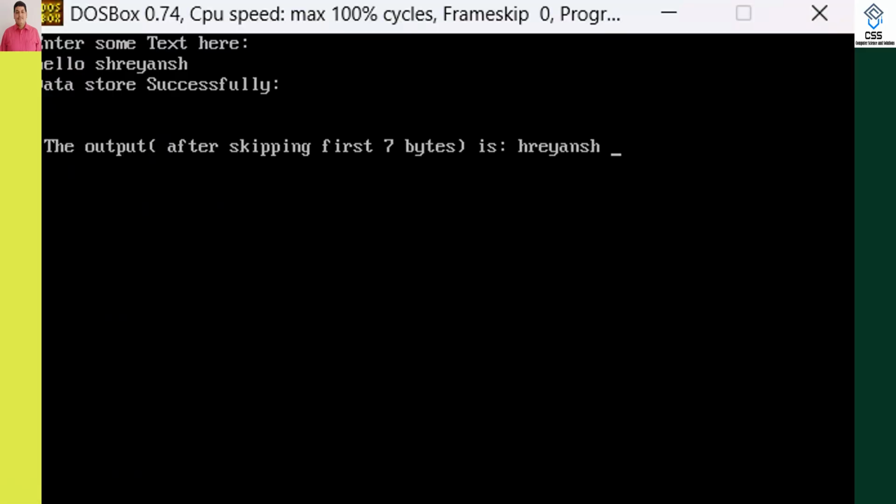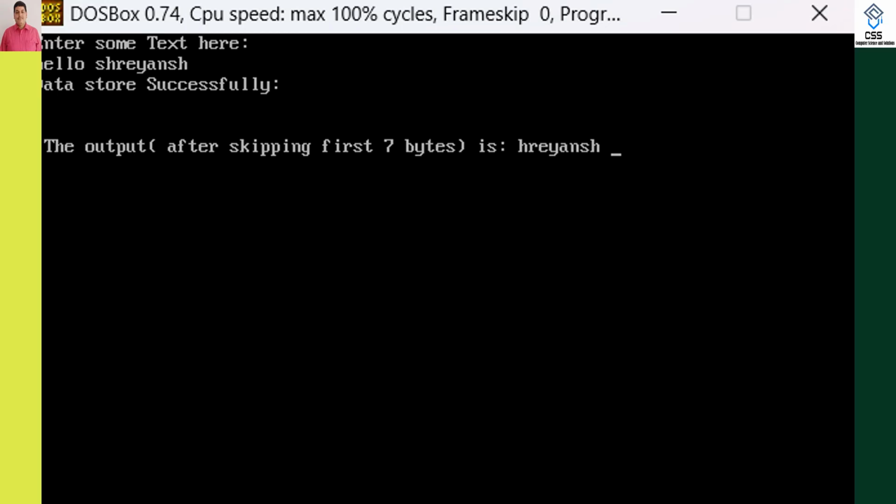If this program is written this way, suppose we enter the data hello strings. After skipping 7 bytes, HELLO is 5, the space is also 1, and S is the 7th. The rest of the characters will be displayed: since 7 bytes are skipped, the rest of the data is read and displayed in the console. Now the question arises, how is it random? Because we skip 7 bytes of data from the beginning. In a similar way, we can skip from the current position, or from the end of the file.